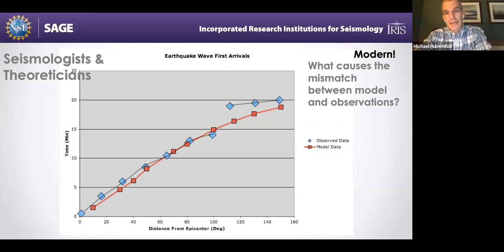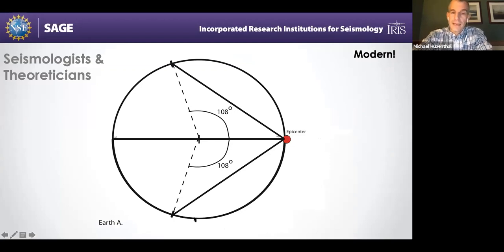So the next step of this activity, now that we've established that the homogeneous model doesn't match our data, is to say, well, what could be going on inside of there? And so we give them a second scale model and a protractor, and we have them say, all right, let's assume about 108 degrees away. Everything worked up to 108 degrees away. That would be this section out here and this section down here. That all worked really well. However, out here, beyond 108 degrees away, we had problems where our data just didn't match up.